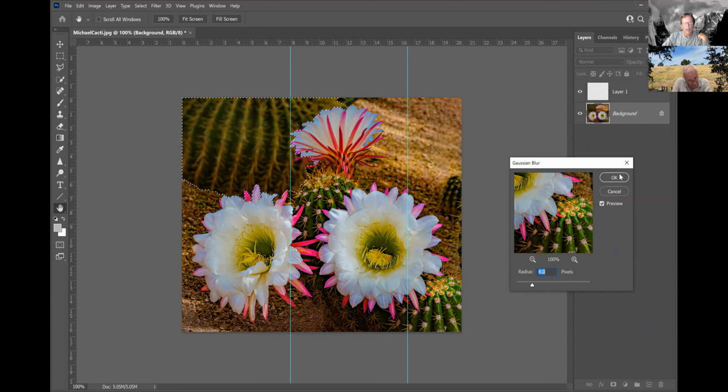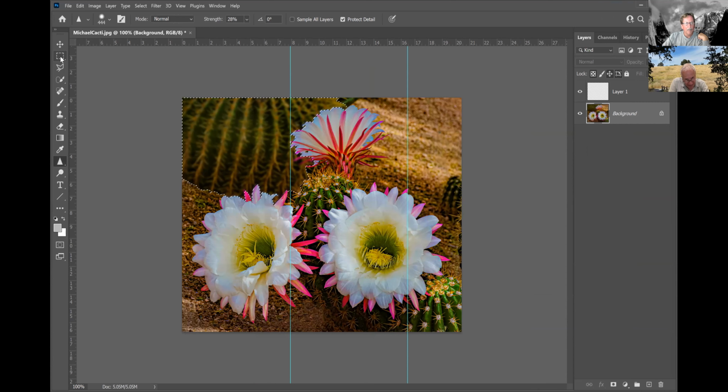And let's see what that looks like. That's good, because as I see it now, it matches the blur of that barrel cactus on the right side that we were working on before. Yeah, the degree of blur is a little similar. It's better. It's still a little distracting back there. And I would clone it out. And how I would do that is I would use this area up here as your source, and I would follow that up to about this much of it. And then I would use this and fill in the little parts around here.